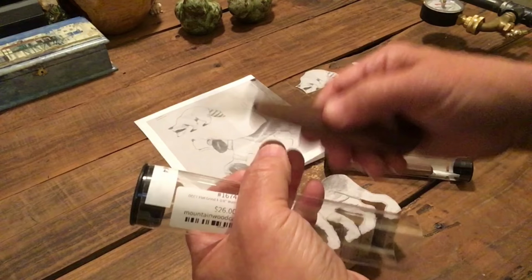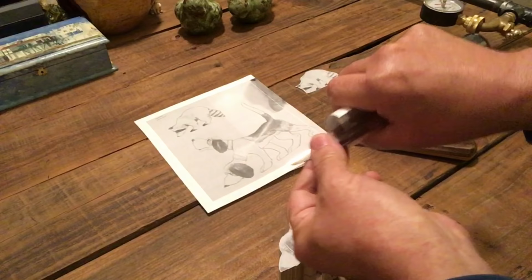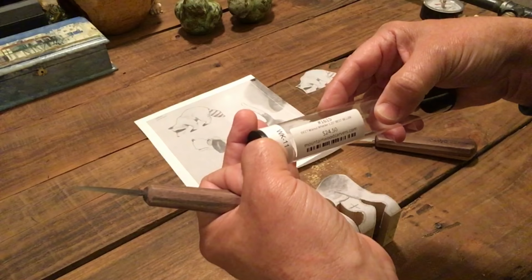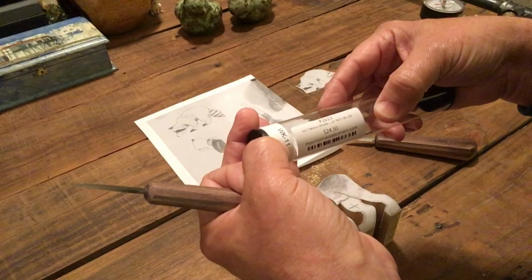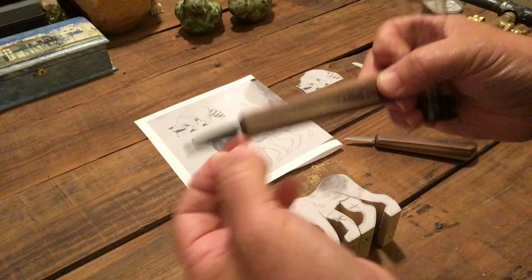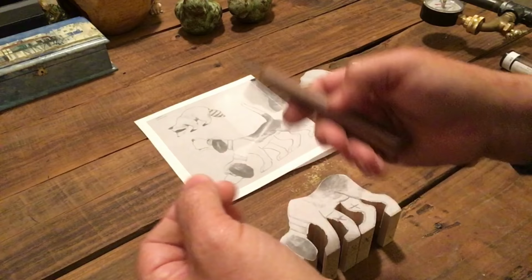Let's take a quick look at the other one. So this one is Walnut Whittler, 1.25, best seller. So 1 1/4. Once again, I do see the marks from the sander on it. So as I strop it, those marks will go away, but that's right out of the box.